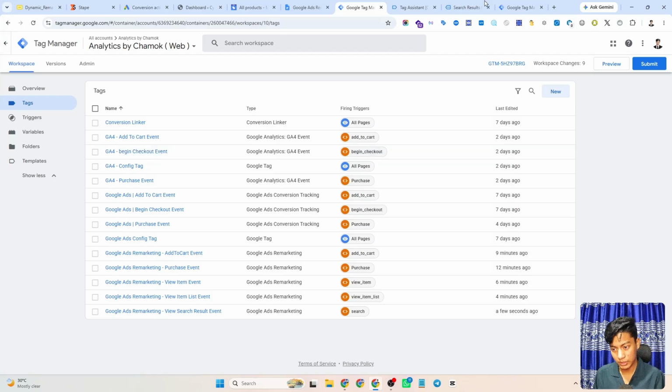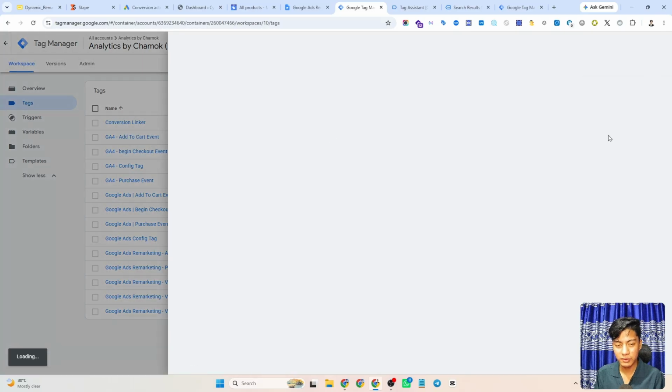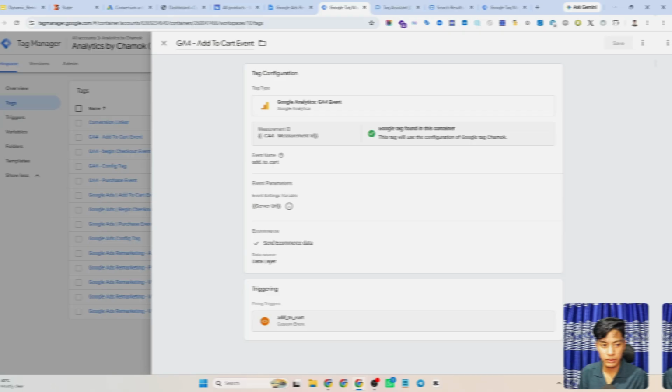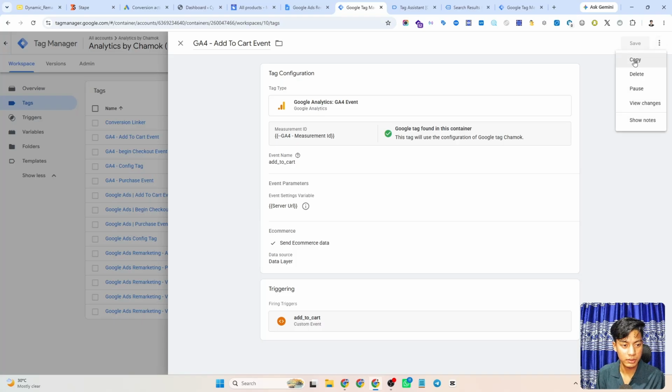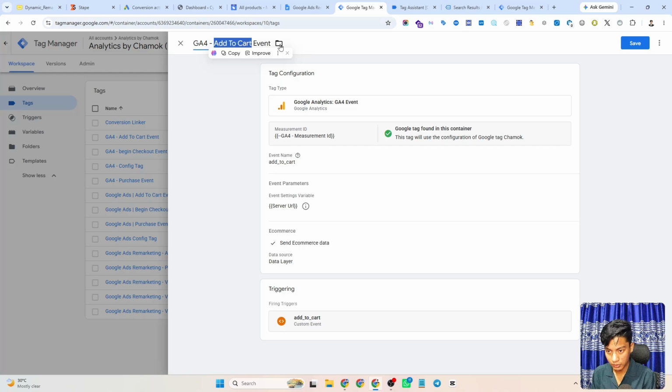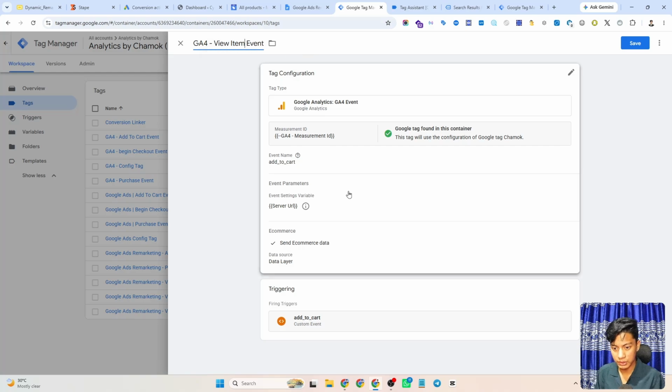Okay, that's why I simply copy the add to cart event to save my time. Click three dots, copy this event, and write the event name, view item.